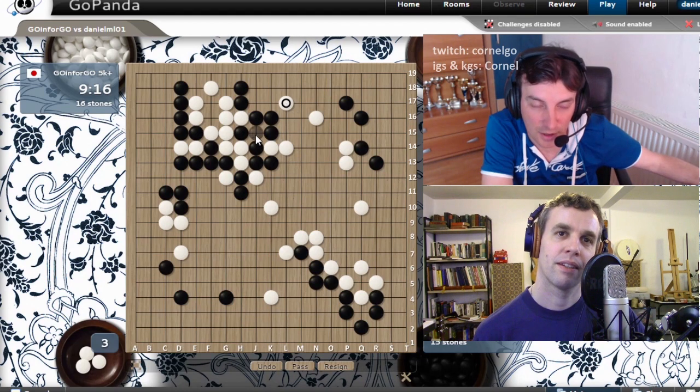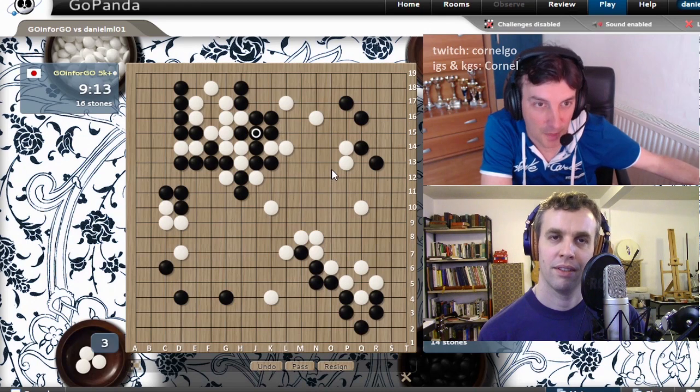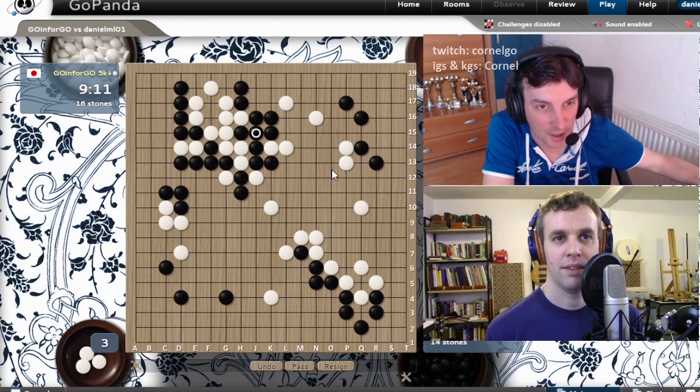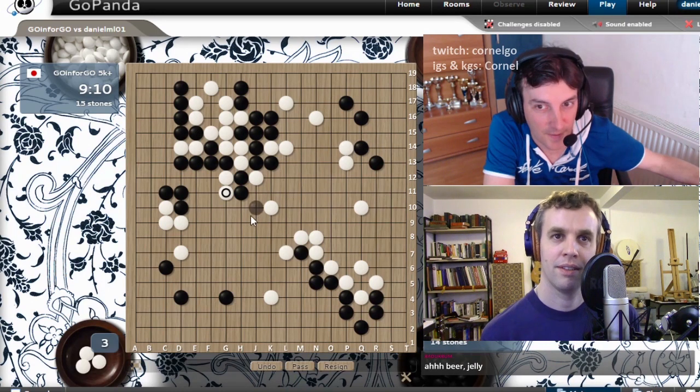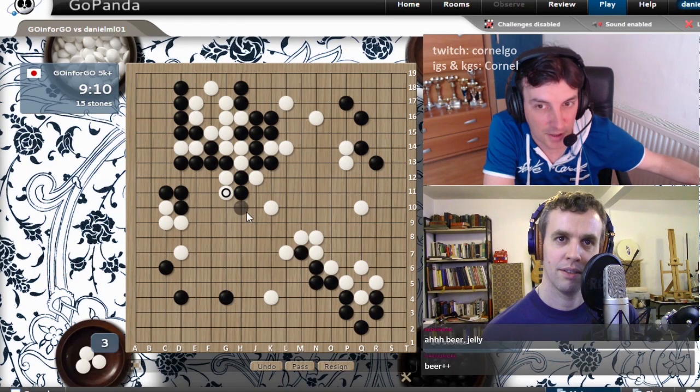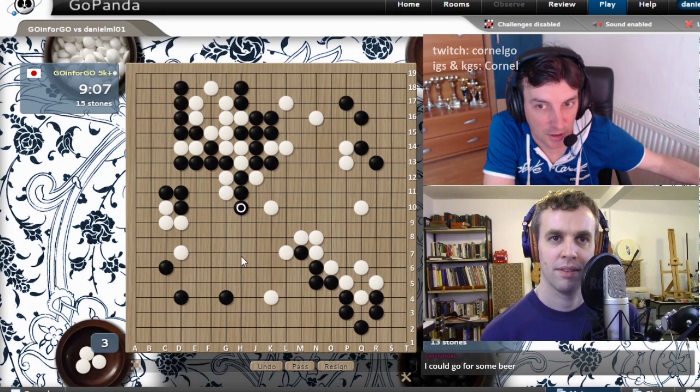You just connect and he collapsed. Good. That's how you kill groups. Peep, surround, take away the base, and make more liberties, and that's it. And simply stay ahead.